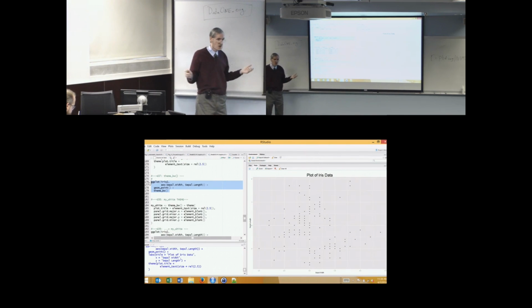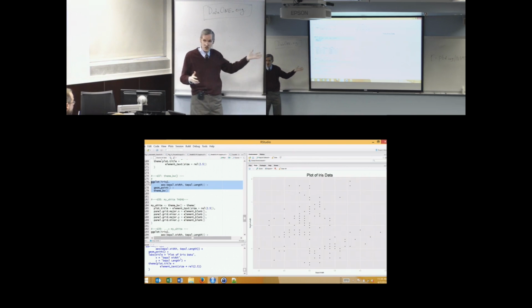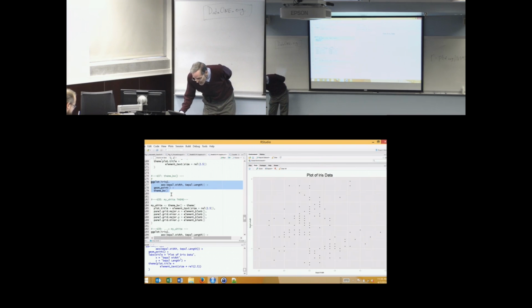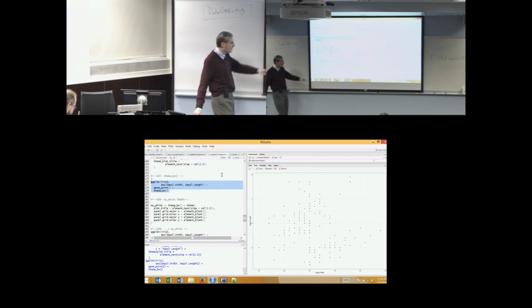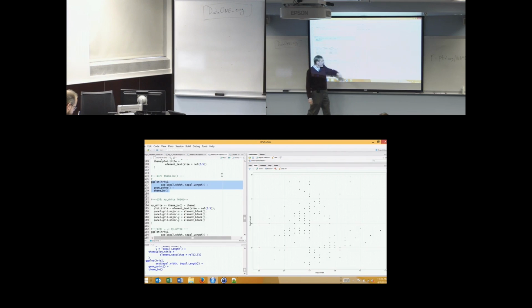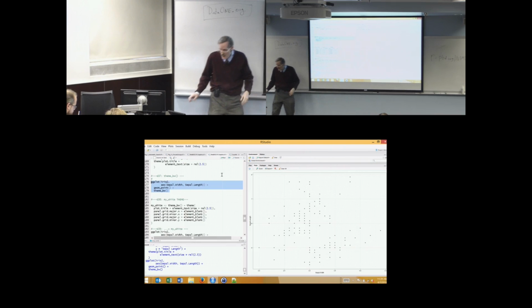And one of the things is some journals just don't like this gray background, and so you run into that. Okay, so you can get rid of the gray background, luckily, by just adding theme_bw to get black and white. So if you run that, there's your plot in a more standard journal style. Now it still has the major and minor grid lines. The major ones you can see, the minor ones are so dim up there you can't really see them.